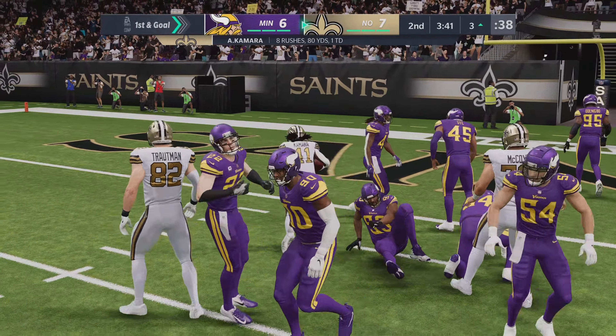On third down, here's Kamara, and he gets it inside the 10 to the 9. Third and medium — no time to be a hero, we're not going to throw it here, just eat up that clock. And he'll barrel right into the end zone for a Saints touchdown — a five-yard touchdown run. We've got a little bit of everything on that run: offensive line creating some space, and running behind his pads into the end zone — meaning he's a physical runner, using his shoulder pads and forearm.